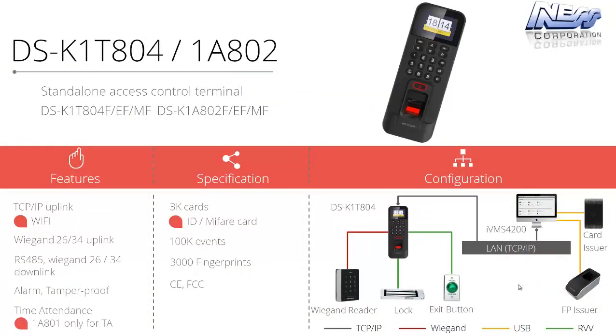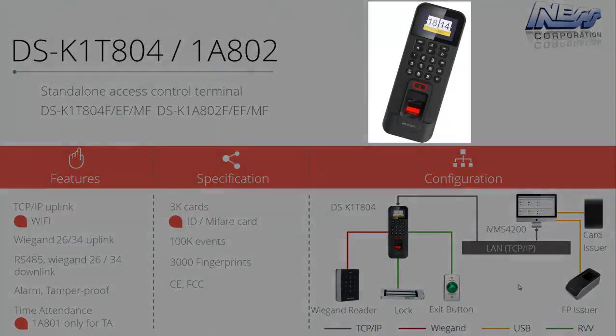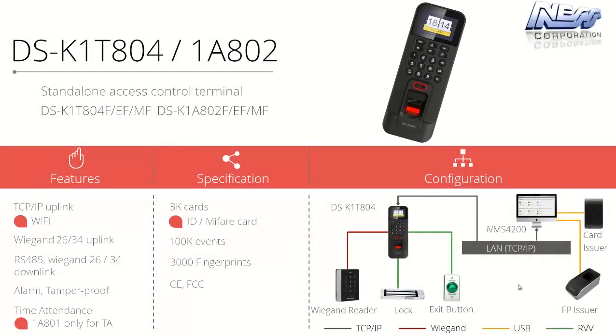In addition to this Pro Series terminal, there is also the entry level or Eco terminal, which includes a fingerprint reader as standard and Wi-Fi to connect on a Wi-Fi network or hardwired LAN. It supports up to 3,000 fingerprints, 3,000 access cards and 100,000 events. So it's a very powerful unit that can be used for either access control or even time and attendance.